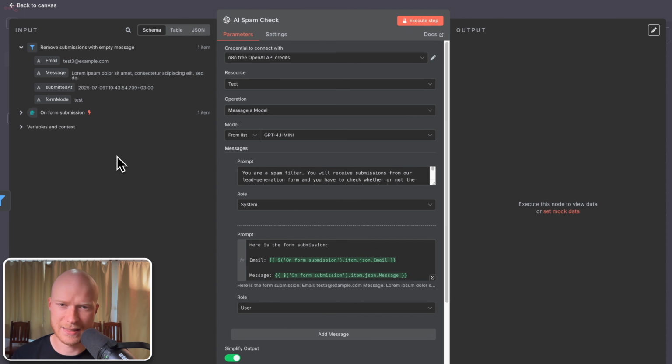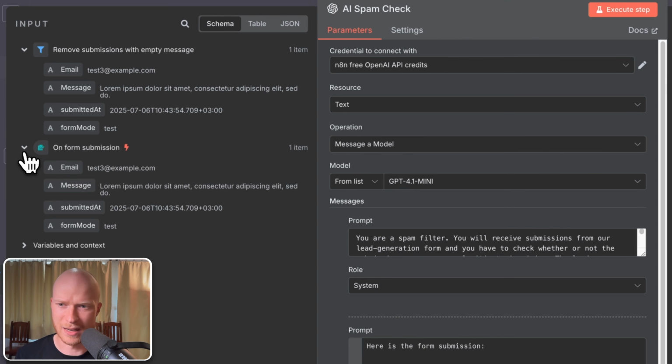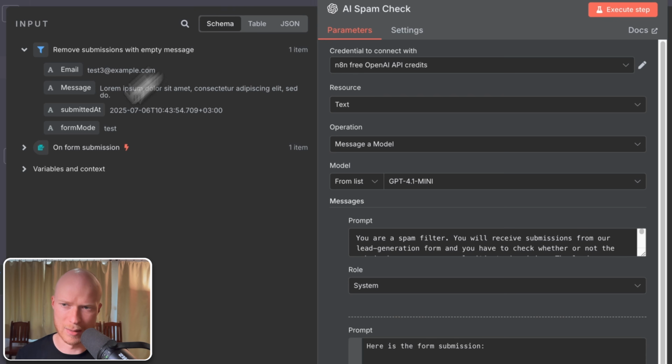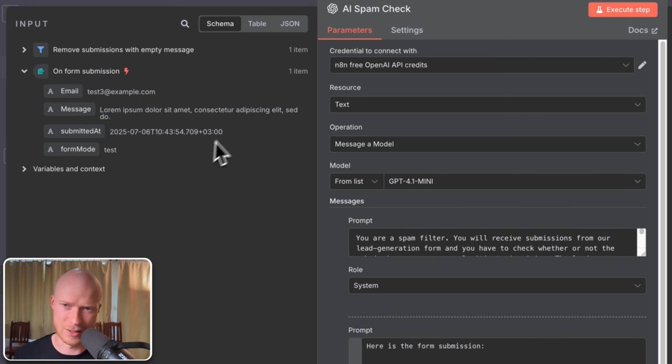And in case there's a small, tiny bug in n8n where sometimes you don't see the data here, in most cases you can fix that if you quickly switch to the JSON view, then select the data here from this previous node that is not the last node, and then go back to the schema view, and then you will have access to the data from the previous nodes that are not the last node. Okay, let's try this out.